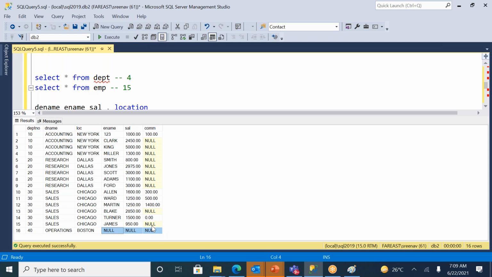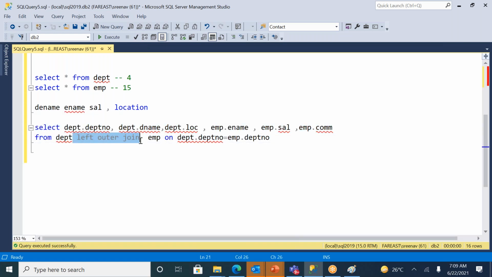Okay, so are you following, right? Whenever you want to bring matching data, we write the inner join. Whenever we want matching data along with the left extra, then we write a left outer join. Now, whenever we go with the left outer join, what department number will it show from the employee table?